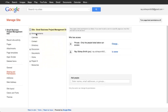And I can go page by page and give permissions to specific people, okay? Now, the quick and dirty here is that you have to add people at this level, at the very highest level, before you can give them any other page level access below them. That doesn't mean that you're giving them any access to the entire site. They just need to be added here before they can be added to any page below it.